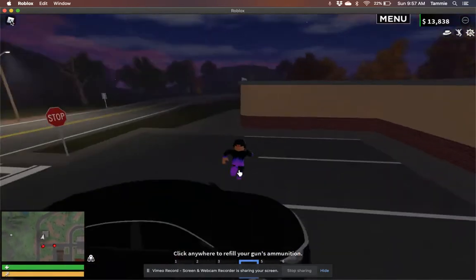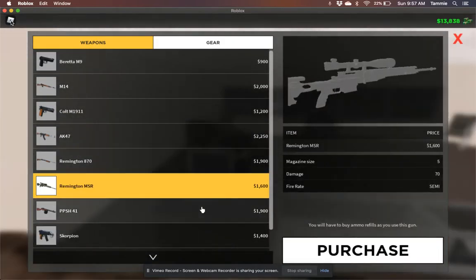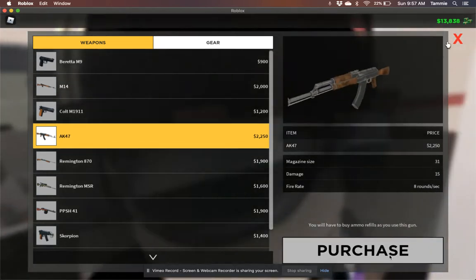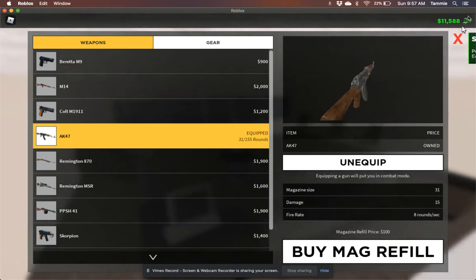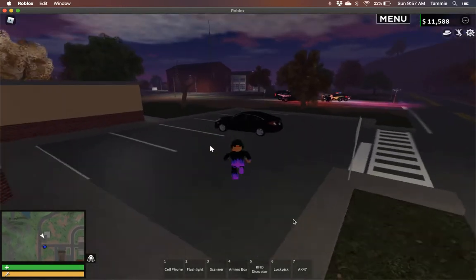So once we're at the gun store, we're going to run in. It can be any gun. I just prefer like an AK just because it does 15 damage per round. And once we get that, we're going to make sure it's equipped. Then we're going to actually run over here back to our car.